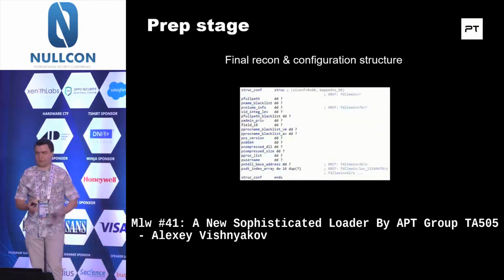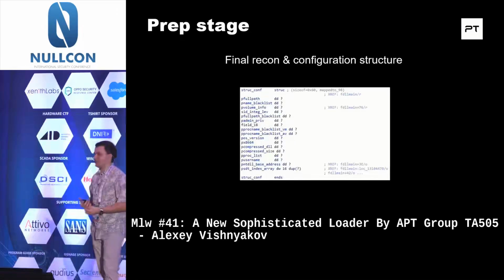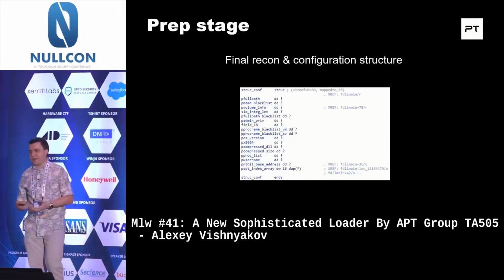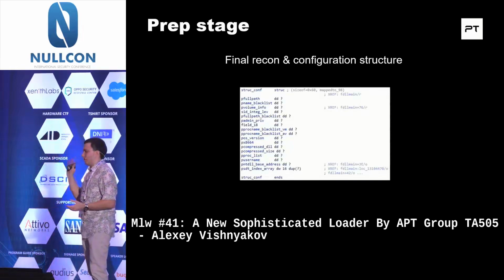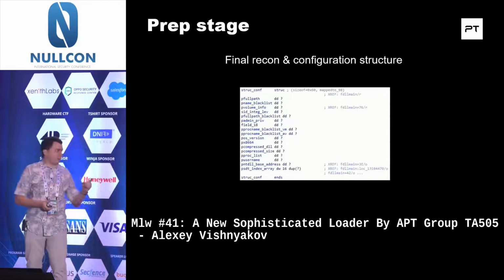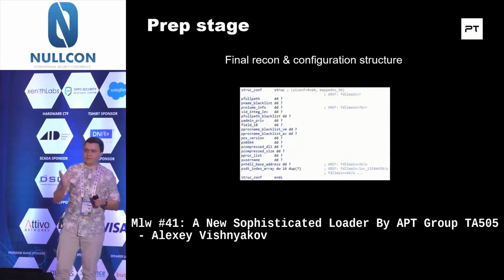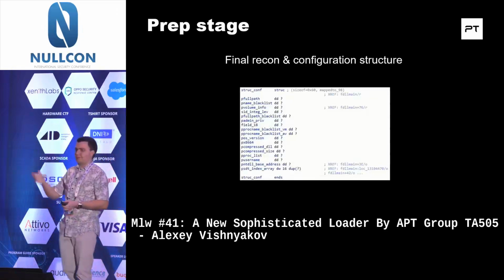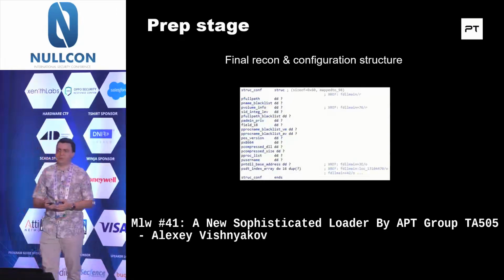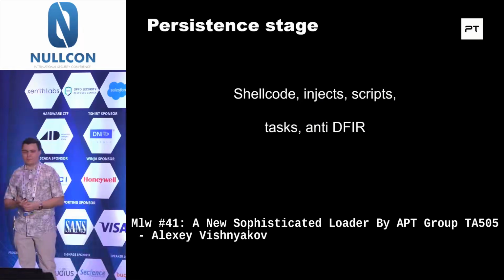Finally, we need to skip some steps because we have not enough time, but this is the final structure. After the reconnaissance step, we see that our sample gathered plenty of necessary information such as privileges, integrity level, and the situation with blacklists. Actually, I want to specify that this is not only true or false. Blacklist values are digits like 1, 3, 6, a kind of level of danger: is this environment so bad for us or not. Based on this structure, we can continue our actions, and this is the persistence stage.